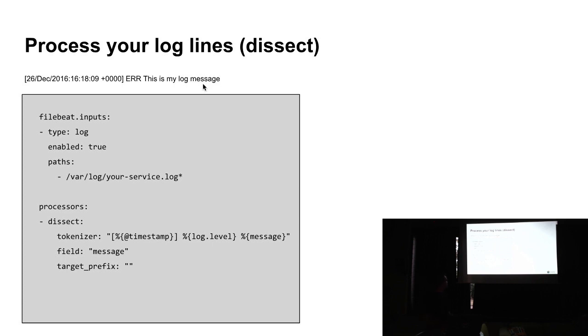Pretty simple. So on the Filebeat side there is a so-called dissect processor. We're going to define the first part in square brackets, it's a timestamp, then a space, log level, message. What that's going to do is split up your event in 3 parts, a timestamp field, a log level field, and a message field. The message field, obviously, Elasticsearch is still going to index, so you'll be able to search for log, you'll be able to search for my, or you can even combine search for my and message and still get results.